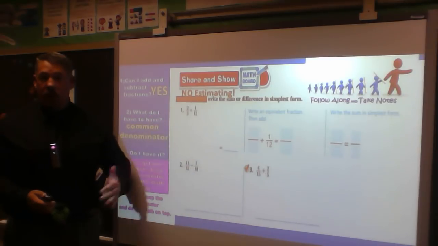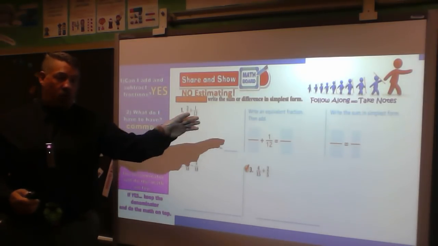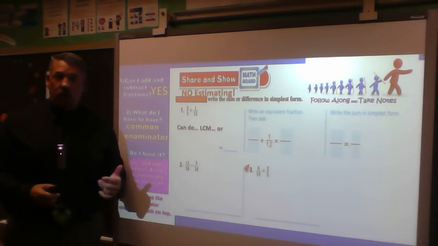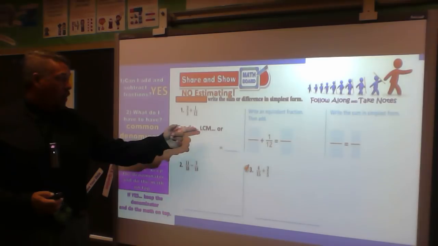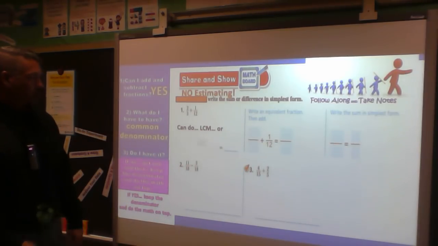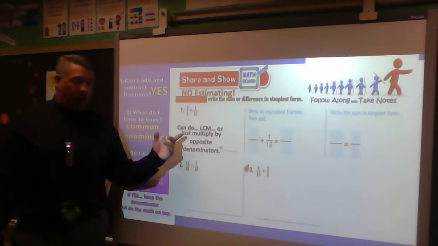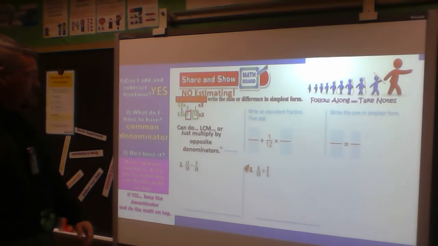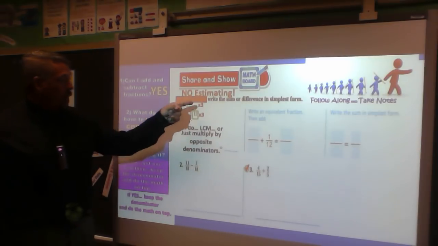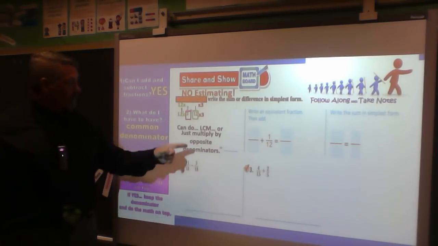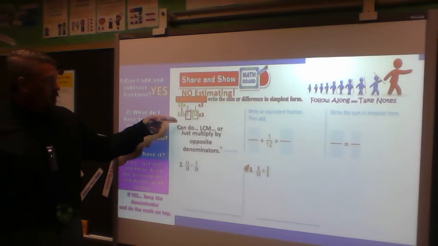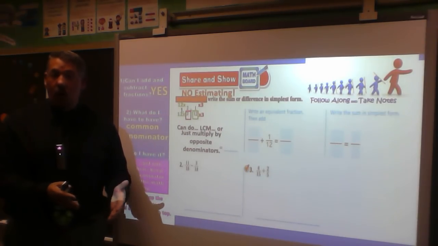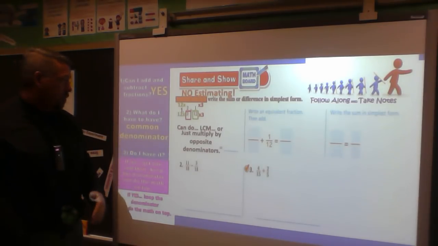On these lessons, once again, we weren't estimating because we have a whole lesson on estimating, which we'll get to later on. I can do the least common multiple, or the least common denominator was how the book mentioned it, or I could just multiply by opposite denominators, which is what we're going to do on this one. So I have a 3, so I multiply numerator and denominator by 3, and I have a 12, so we multiply by 12 in numerator and denominator. That's going to give me the same denominator, which will then allow me to do my work.